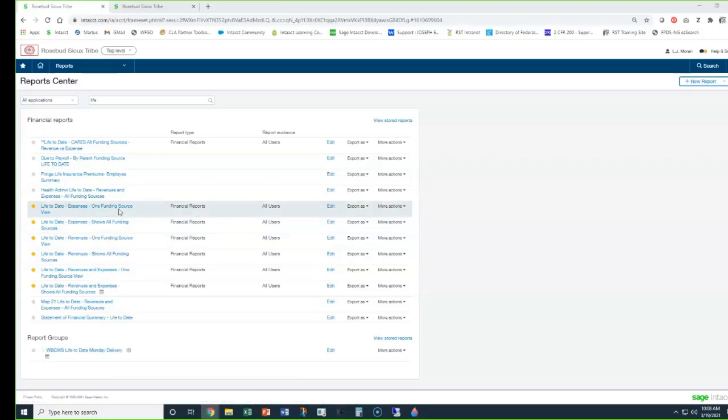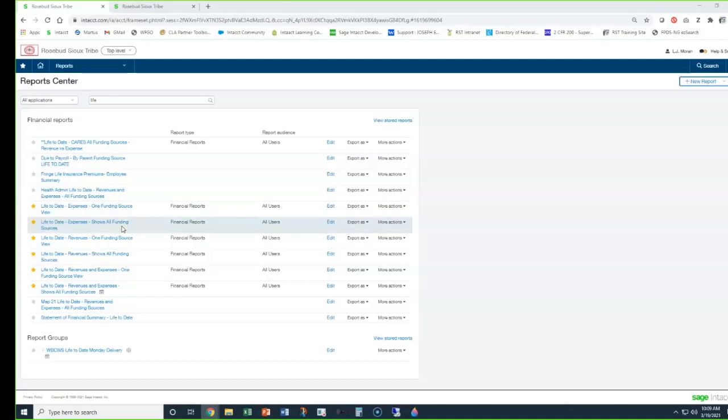If we have funding sources that are all under a parent funding source, meaning there's one top one and a bunch of others assigned to it, if I choose one funding source and choose that top fund, it will combine all of those funding sources into one report, which might be fine if you're looking for the overall expenditures of a grant or a contract. But if you're looking for information specific to a funding source, you'd want to identify that one, or you show all funding sources if you want to see all of them.